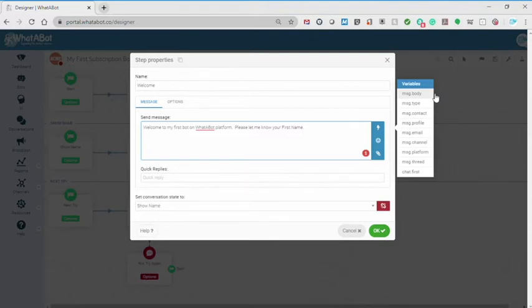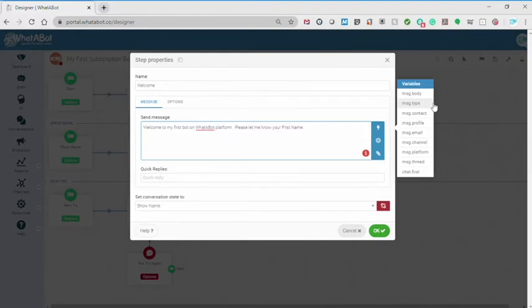msg.body. It shows the message sent by the user. msg.type. It shows the type of message sent by the user and might have the following values. Chat, for text messages. Image, for images or pictures. Document, for PDF, Word, Excel, or PowerPoint documents. Location, for GPS locations. Audio, for audio files. Video, for video files.